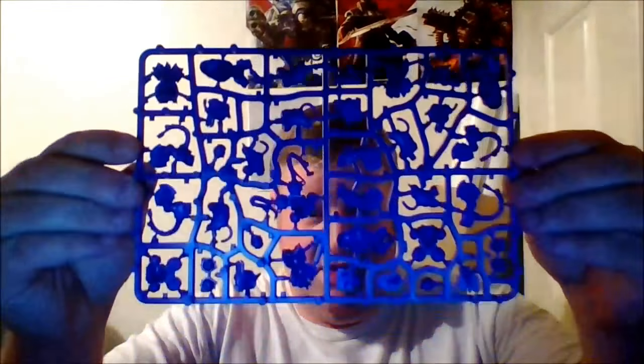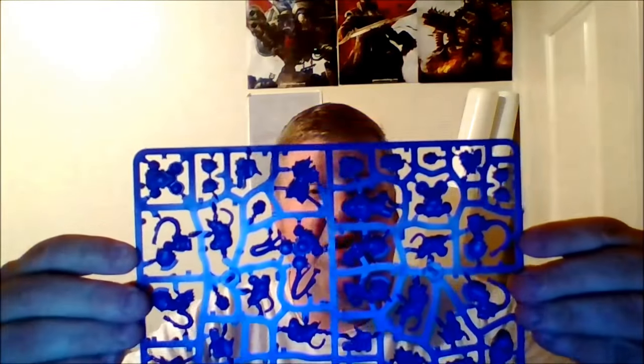And we'll reach back into the box. Now it does come with the 3 bases. You got your transfer sheet, Ultramarines, all the cool different things that come with it. And of course, now we want to get onto the box itself. The intro, there it is. That is pretty cool. I'm pretty impressed with that.